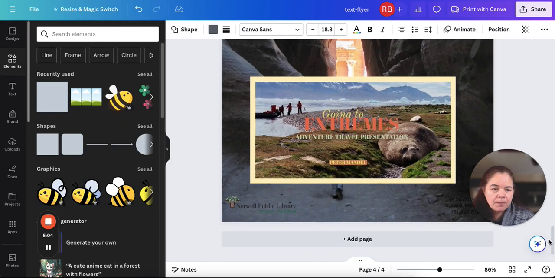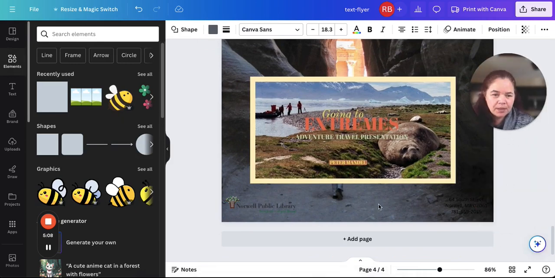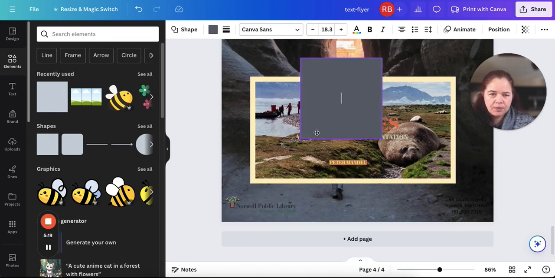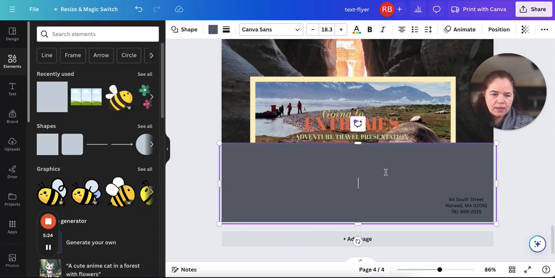And then finally, if you click at the bottom here, you see that it's hard to read this. So again, I'm going to put in this square. And this time, oops.